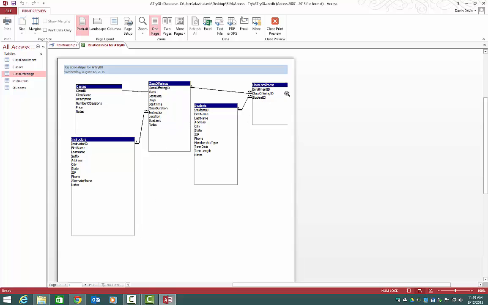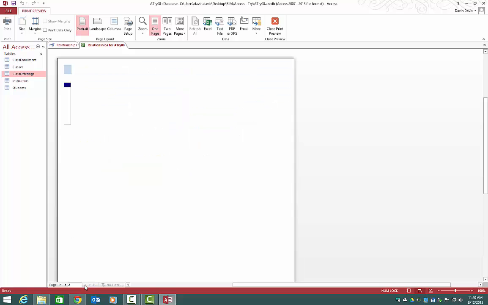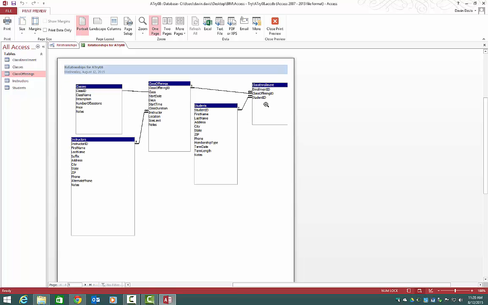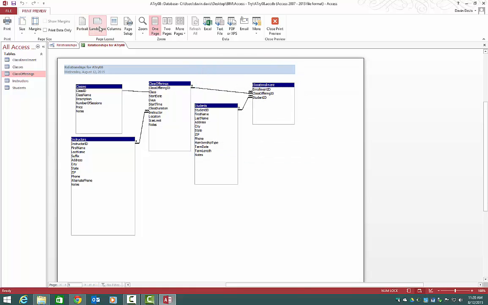And you notice that this is going on to the second page if you come down here to the bottom. So you could either move it closer or change it to layout if you wanted to. So if you change it to landscape, then it'll all fit on one page. And then just hit print, and that is it for lesson 8.